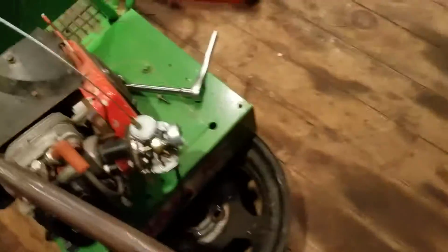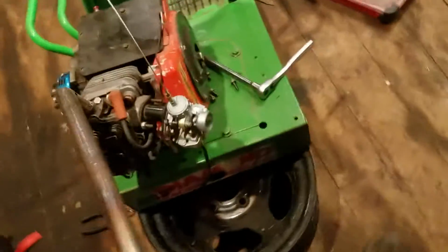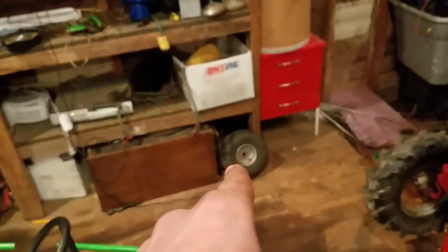The motor, I'm gonna put a restrictor plate in it. Got my pipe here. It's not done. I gotta just finish welding around, put an air filter on it, bolt it down. The rear axle, I can show you guys that too. Right now I just got it sitting on tires. Both tires are flat. That one needs to be re-straightened in the center. It's a little bent. But I just got working on it maybe half an hour ago.